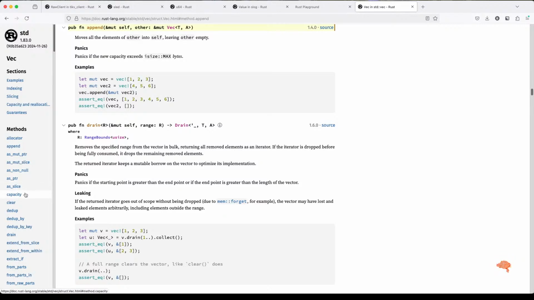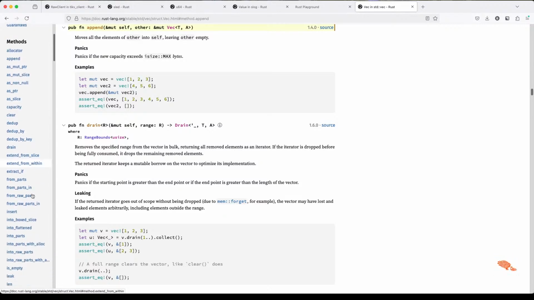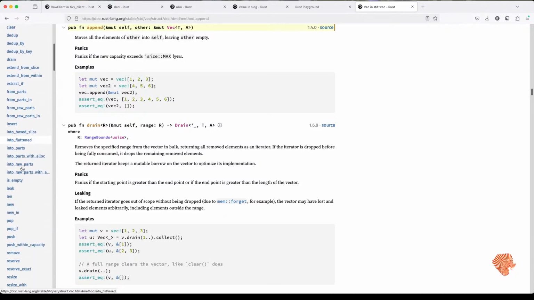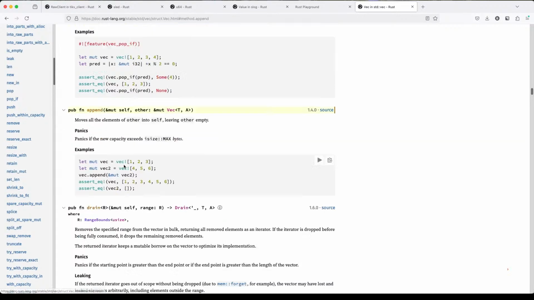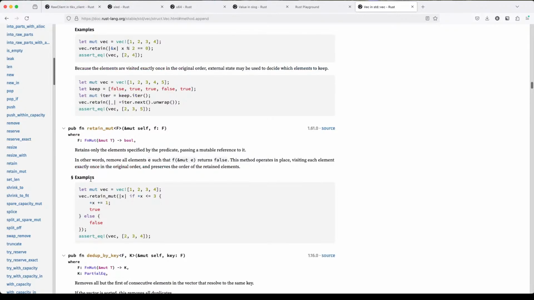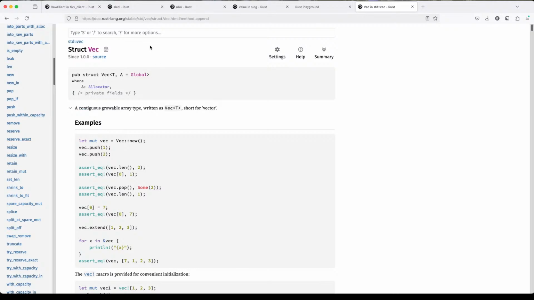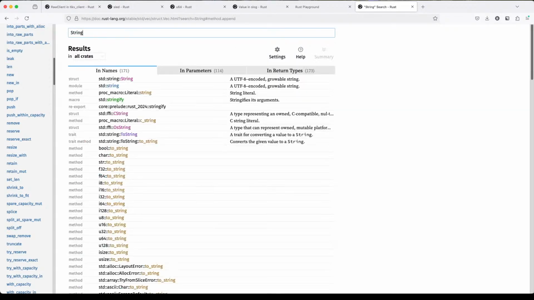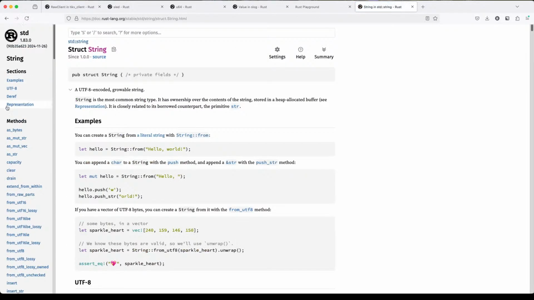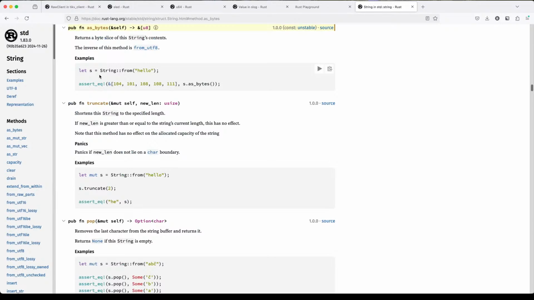What does it have? As slice. We could go to as bytes. Okay.